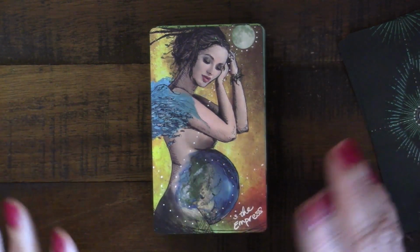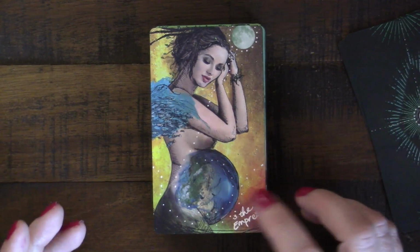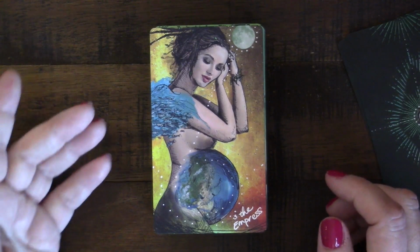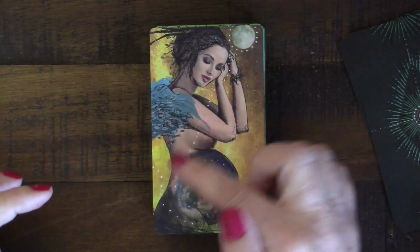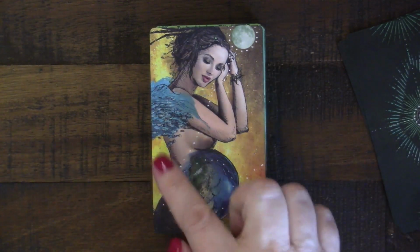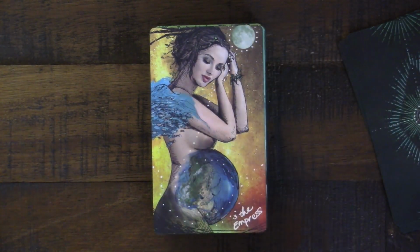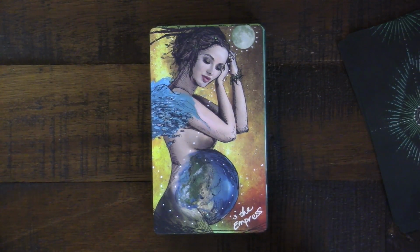I know some people have iffiness about pregnancy in the Empress. I don't mind it. This is pregnancy of the earth, which I think is really powerful. It's almost like she's wearing a cloak of water. The fire is around her. The earth is within her. And the air is of course all around her. And I like even the motions of all of these circles. So I think that it feels very Earth Mother, but it's just a very young Earth Mother.